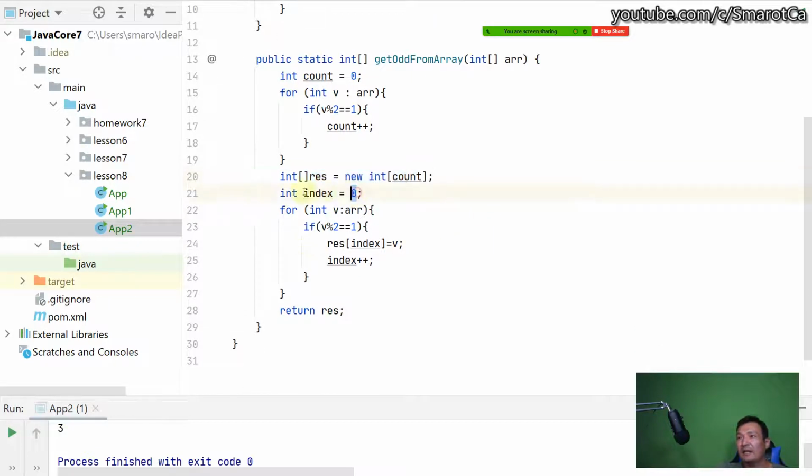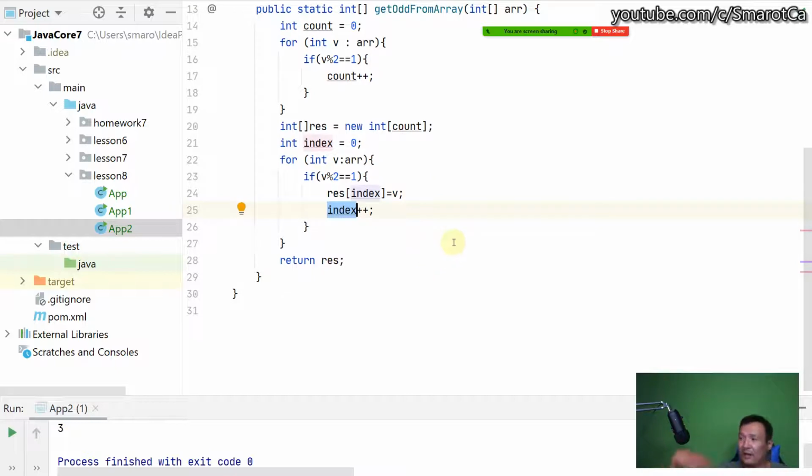Step 3, I created a synthetic index, because this index is not for the original array, it is for array res. And I iterated a second time, and every time it's an odd number, I assign this value to the second array. And I increase the index every time, because after that I need to use the next number. And then I just returned it.